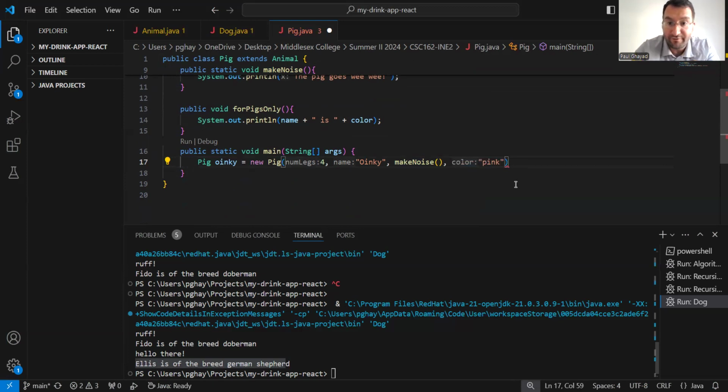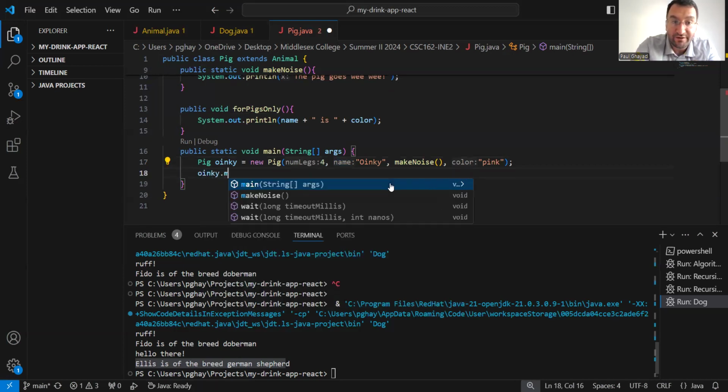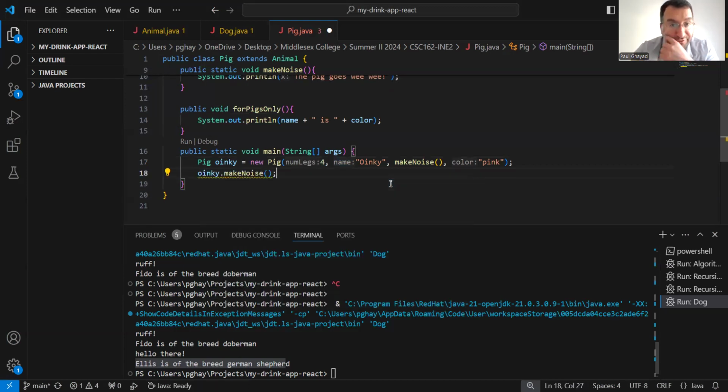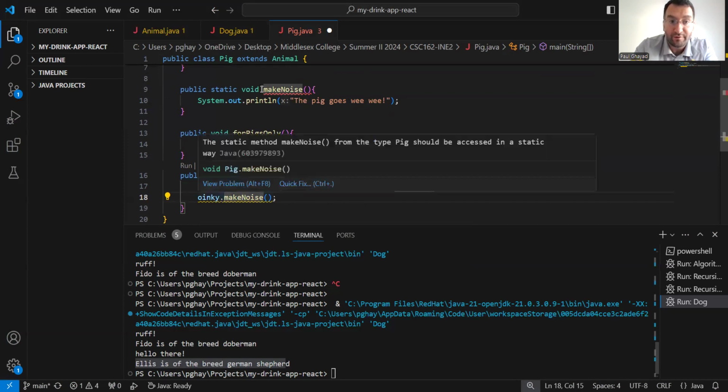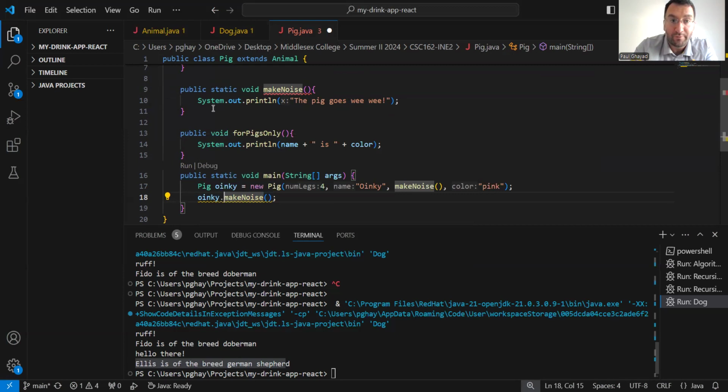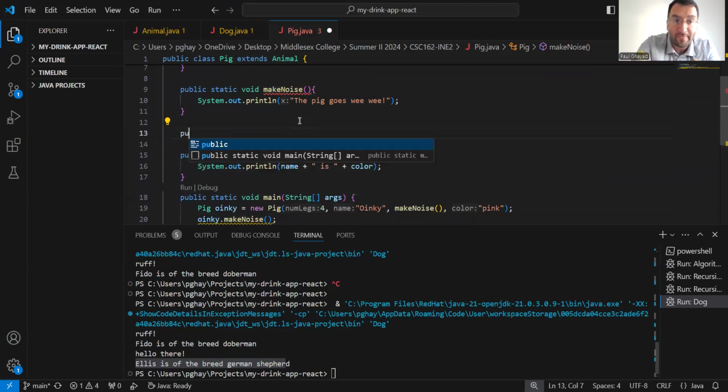The Visual Studio Code. Oh, there we go. It fixed itself. And then if I do oinky dot make noise, it should say the pig goes wee wee. Oh, sorry, I'm just supposed to call. Oh no, okay. So I'll do a public static and I'll also do public.